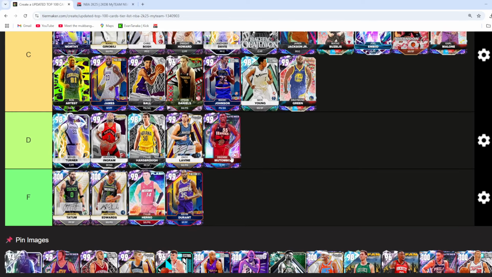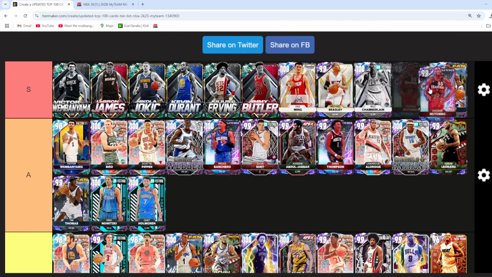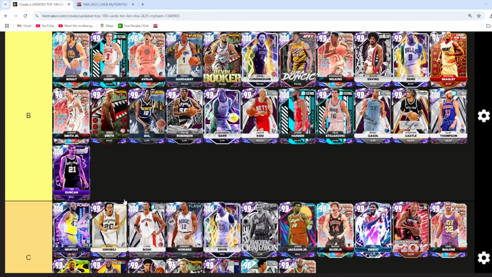Talking about Dark Matter Dikembe, this might be the hottest take of the entire video. Dikembe is an S tier card. Call me absolutely insane, I will understand that. I think that Dikembe card is seriously broken. I think he's Galaxy Opal Wemby, faster, stronger, better defensively, maybe a better jump shot. I think he's basically Galaxy Opal Wemby, but on steroids. That's what I think for Dark Matter Dikembe. So in my opinion, after the Invincible cards and 100 overall cards like Wemby and Yao and Wilt, he's probably the next best center in my personal opinion.